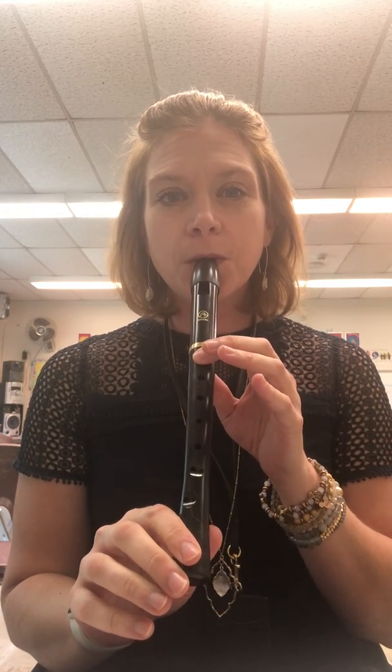Now, how do we get a sound on this guy? We want to help save mom, dad, brothers, sisters, everybody else's ears by getting the great sound and not the terrible squeaky sound. That is not the best recorder sound we can get. It's a much better sound — much prettier, easy to listen to, and we can all do that.